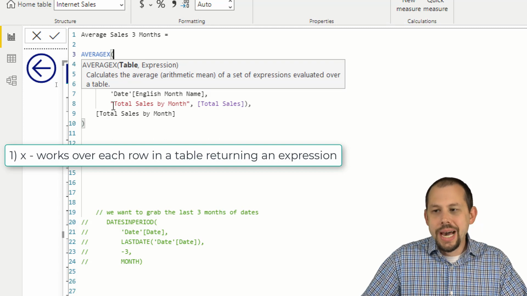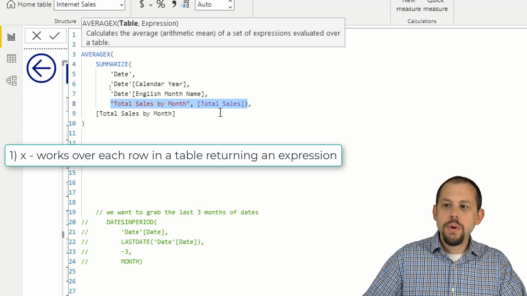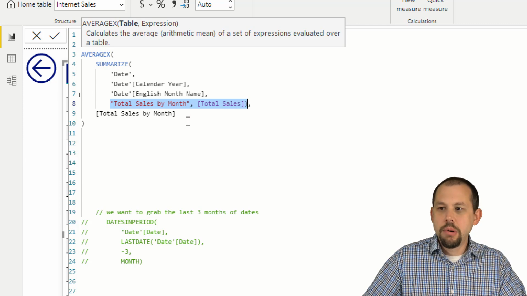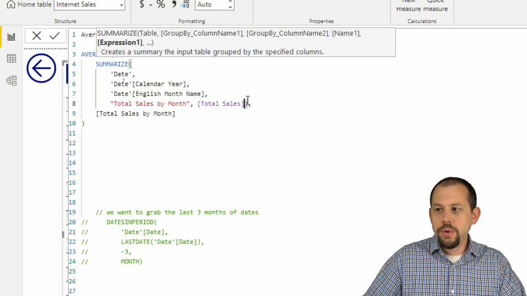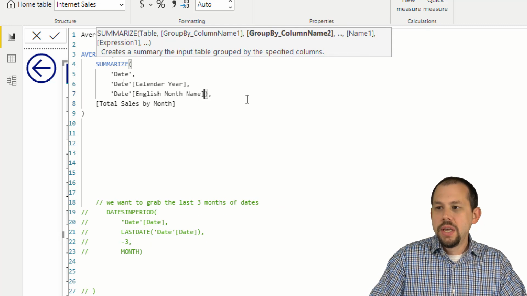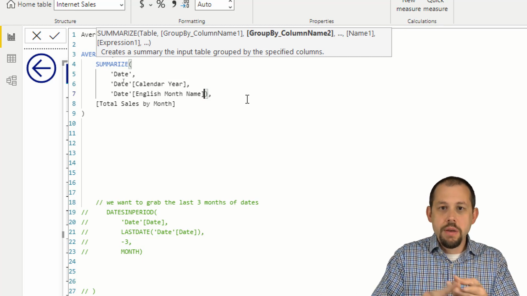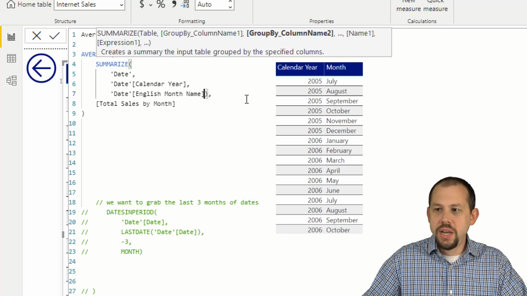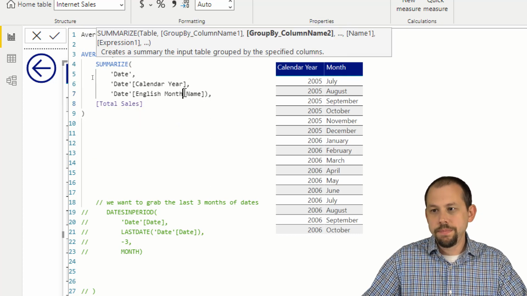Technically, I added this in our summary table. We didn't need this here, because we were going to do it afterwards anyway. So just to simplify this to show you, let me go ahead and get rid of that. Our summary table now is just the dates. It's just the year and the month. We're not doing any kind of expression. We just simplified this a lot. Now this cells doesn't exist anymore, so we're just going to say total cells.